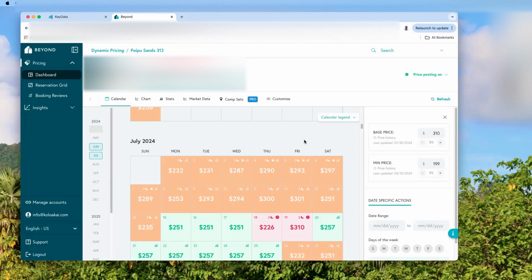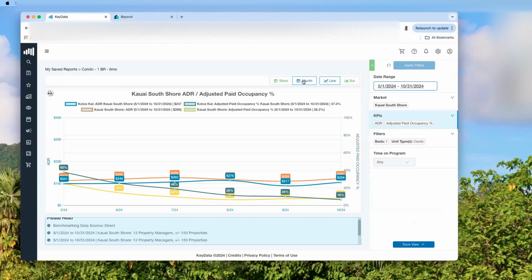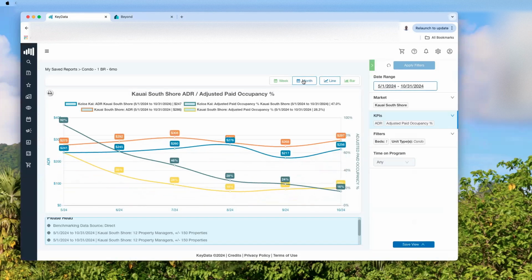And I just wanted to say two things. One, when we were looking out at October, November, we're probably not going to react to that because we're looking at 1 bedrooms. But if we were looking at 4 and 5 bedrooms, we would react to that because the booking window is a lot farther out for the 4 and 5 bedrooms.